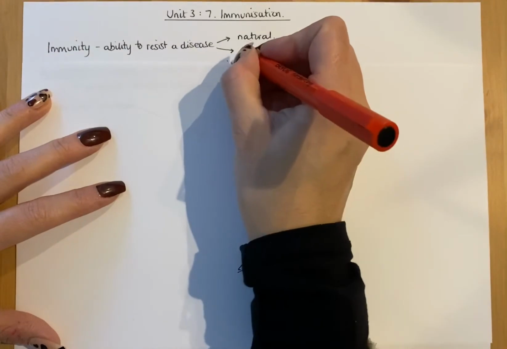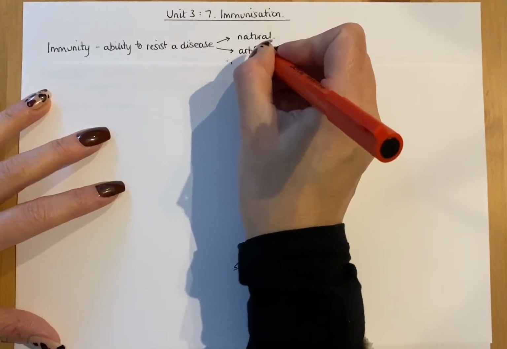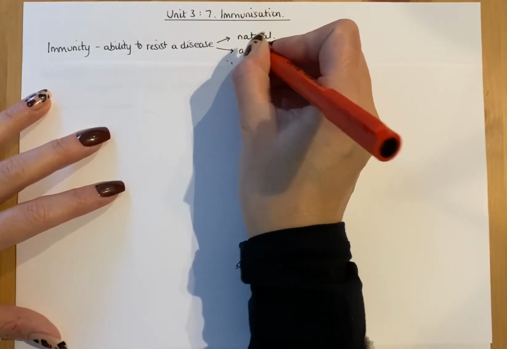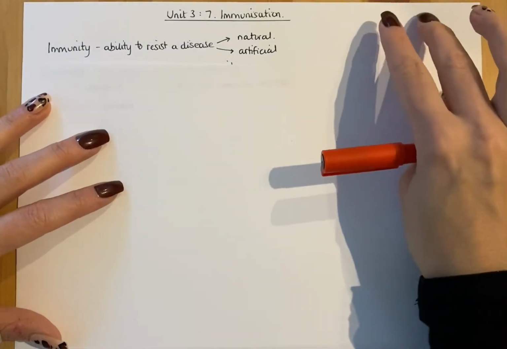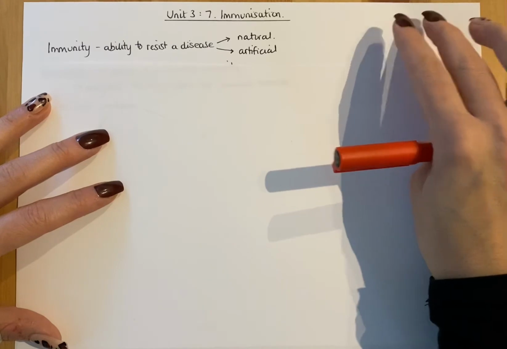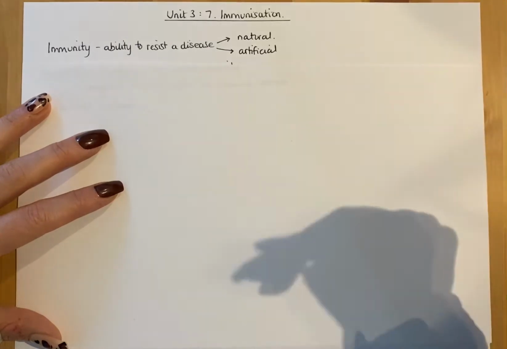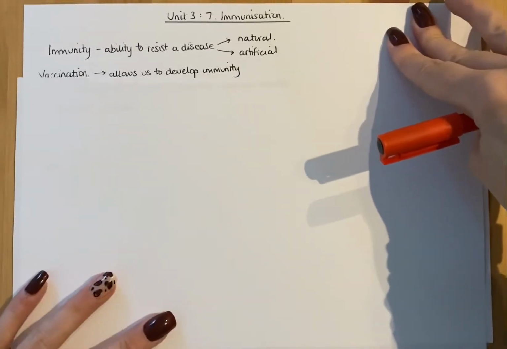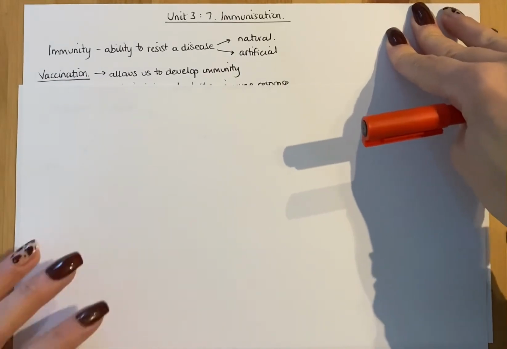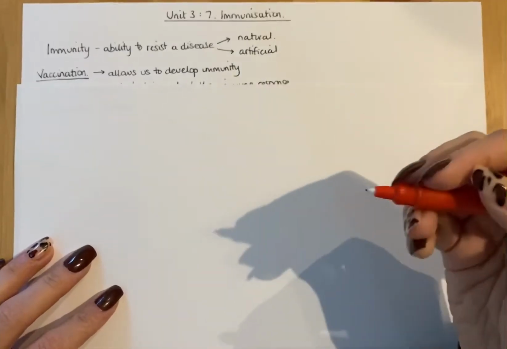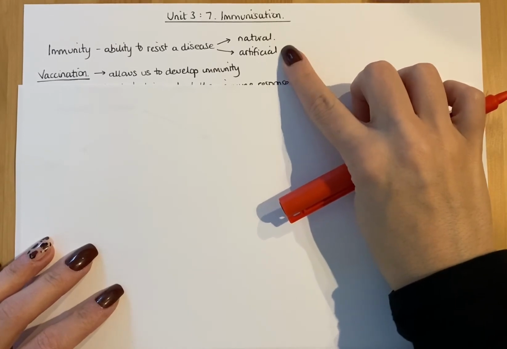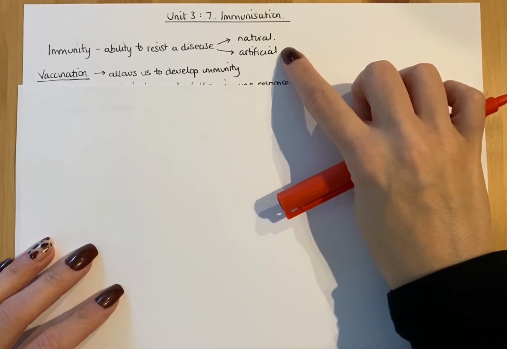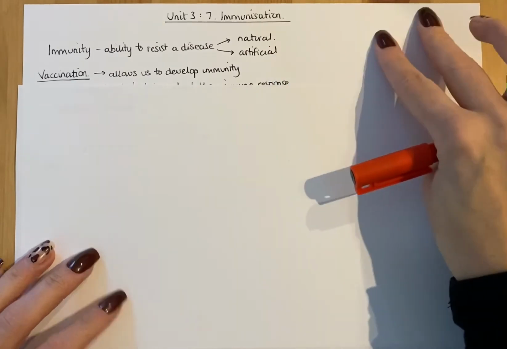So natural immunity is what we have developed on a day-to-day basis. Now the other one, which is artificial immunity, is what we can develop by using vaccines. Now vaccination and immunisation are the same thing. Immunisation is just to be immunised, which is essentially to be vaccinated. So vaccination allows us to develop that immunity in an artificial manner. Now I've covered these two just because sometimes it will conversationally come up when it comes to a question. You won't need to be able to define them or give examples of them.